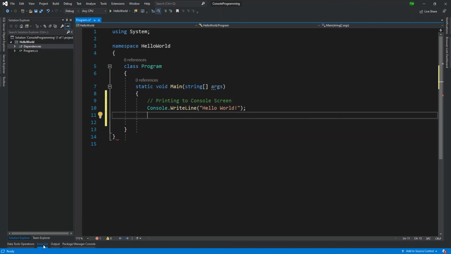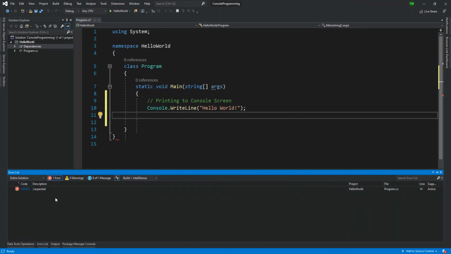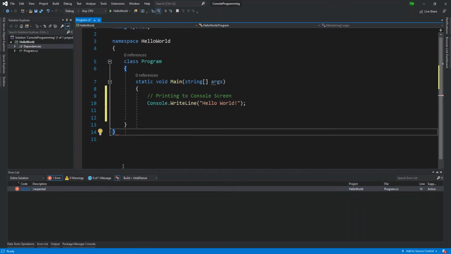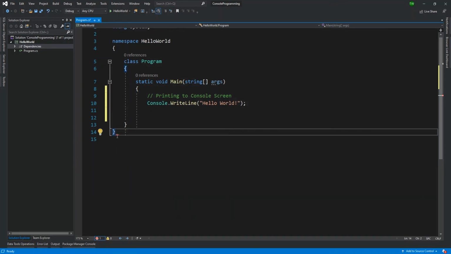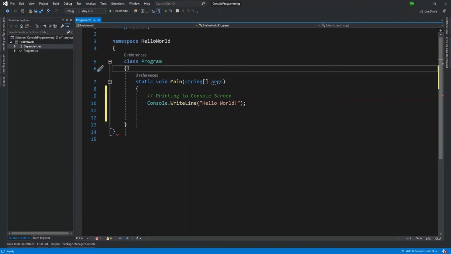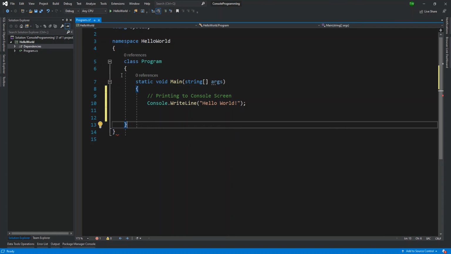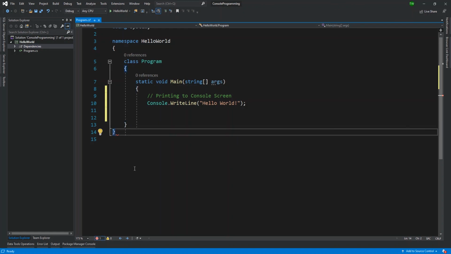I can always go to the error list and it will tell me that there's an expected token somewhere. If I double click that, it will bring me to the line that the error is at, but this is not quite where the error is. However, I can debug this and say that, okay, when I click this close one, it's matching to this close one, which is inaccurate because I have a curly brace here. And then when I click this one, it's matching to this. So that means a curly brace is missing somewhere.